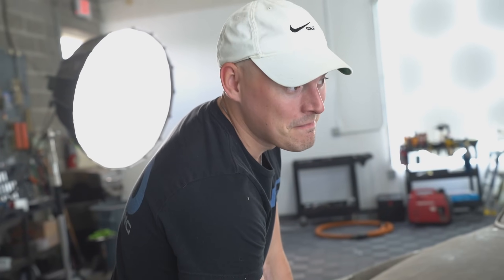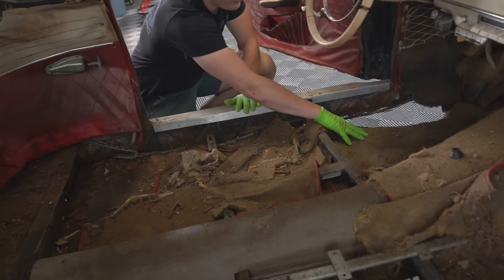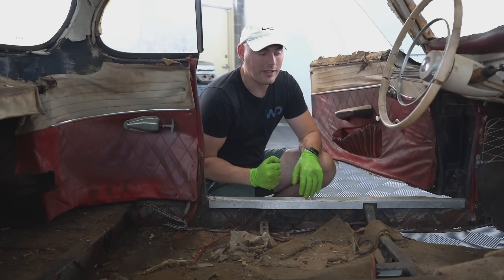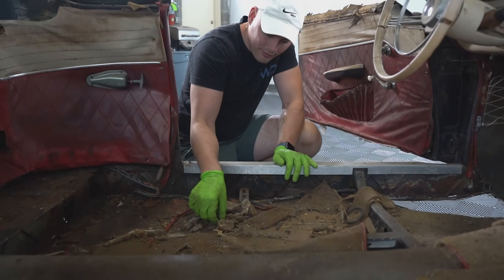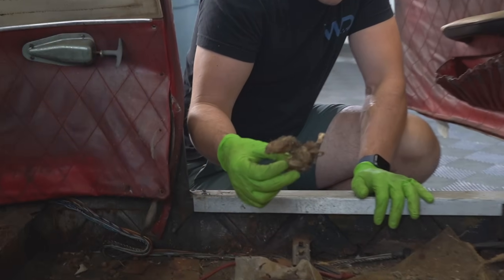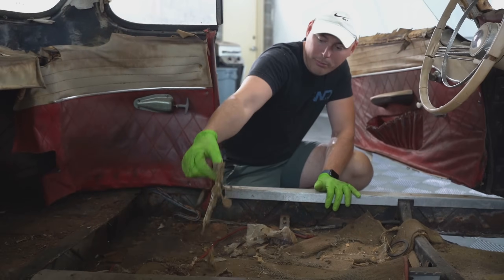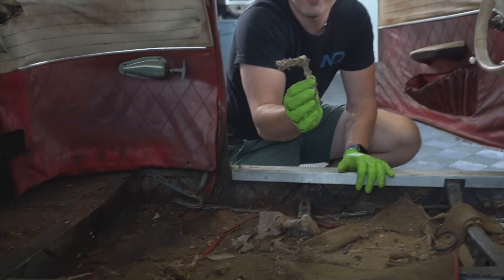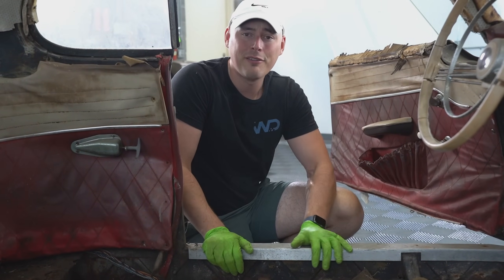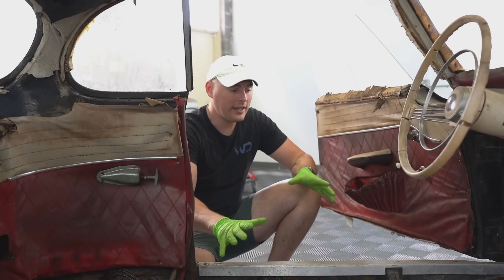If you think the outside looks bad, we'll show you the inside real quick. As we move into the interior, it gets no better. It looks like the floors are pretty much completely rotted. We're going to have to sit on the rockers here in order to clean anything because I don't trust this floor at all. But we have skeletons of some type of creature — I'm not even sure what this is. More bones. Whatever it was, it was kind of big. This thing, as our good friend and teammate Mike would say, has seen better days.